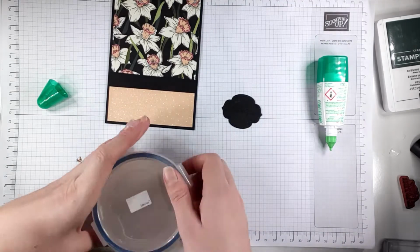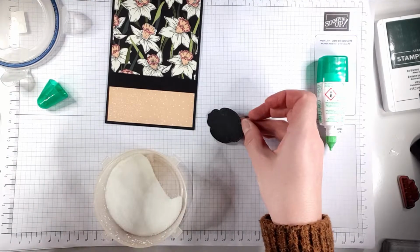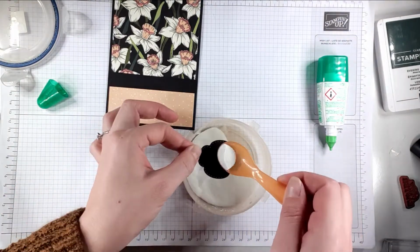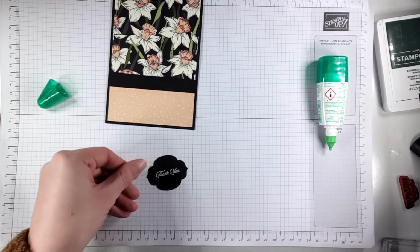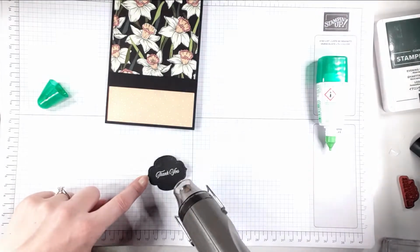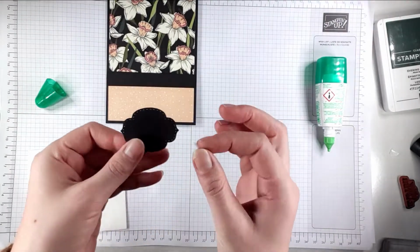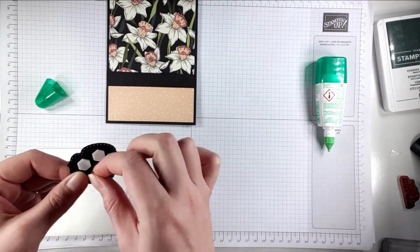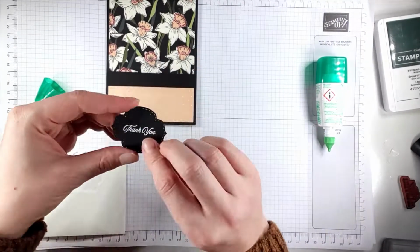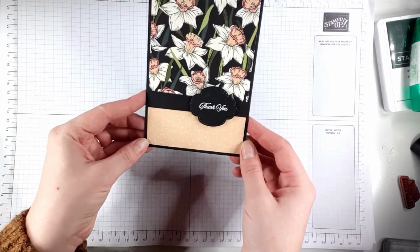So I've stamped that with the Versamark ink, so let's put on some of the white embossing powder. And then we can melt that. And I'm going to pop these on the back of here. So that's our third card done.